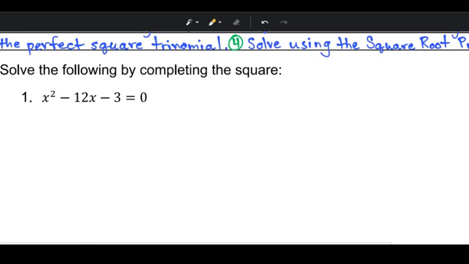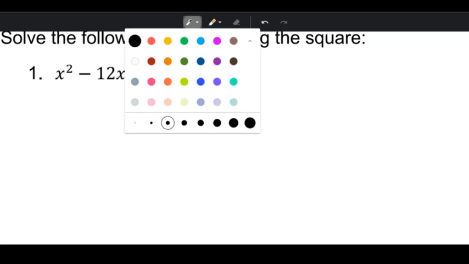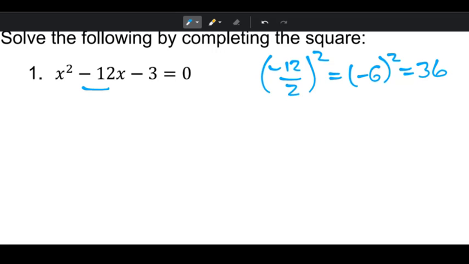Starting with number one here, the leading coefficient is already 1, so we're good to go there. We are going to find the missing term and add it. Here's how the missing term goes. You basically just look for the same format every time. You take half of the coefficient of the middle term, and then square it. So we are going to take half of negative 12, and square it. Every single time this is the process. That's negative 6 squared, and so what we're going to add, the missing piece, is 36. I'll tell you in just a moment why I call it a missing piece.